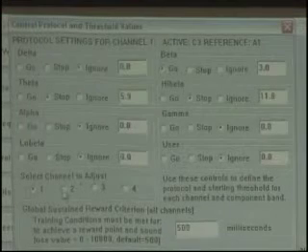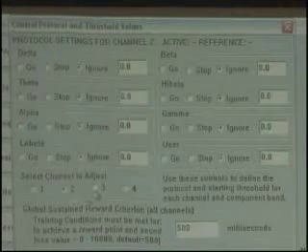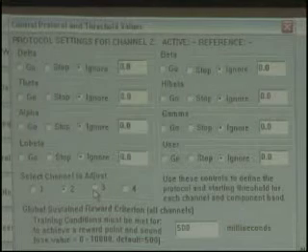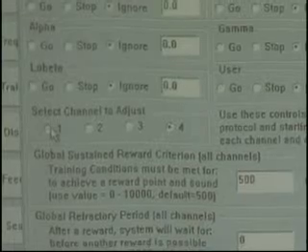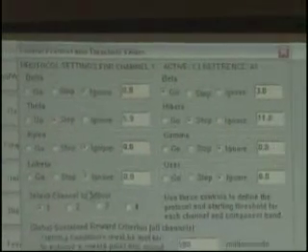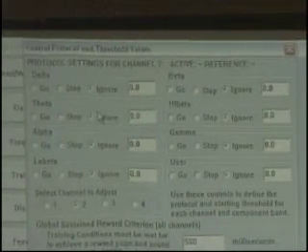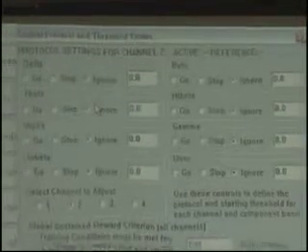Okay? If I was doing a multiple channel protocol, 2 or 4, one thing you have to keep in mind is each of these panels is different. See that? As I go to channel 1, I have my goes and stops selected. When I go to channel 2, everything's on ignore, because this is only, of course, a 1-channel protocol.